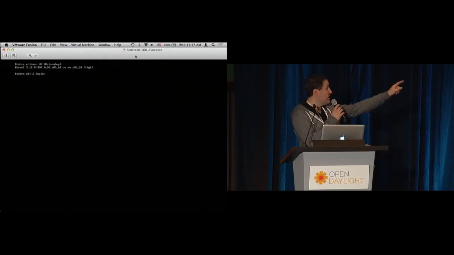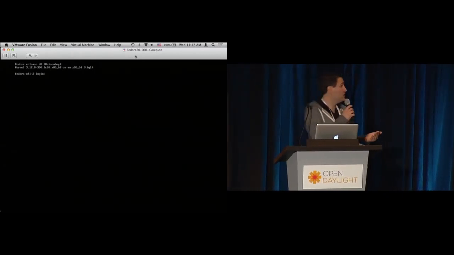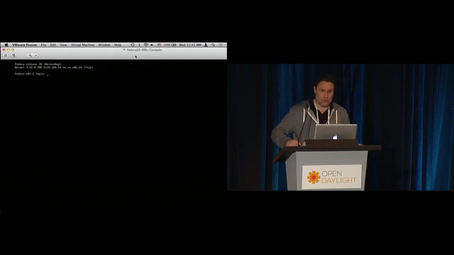I booted a second VM with this, and the way you can do this is you can clone this. I think, right, Madhu? That's probably the easiest way: clone the first one, and then boot it up. It'll get a different IP address for ETH1, and we'll walk through how to configure that as well.